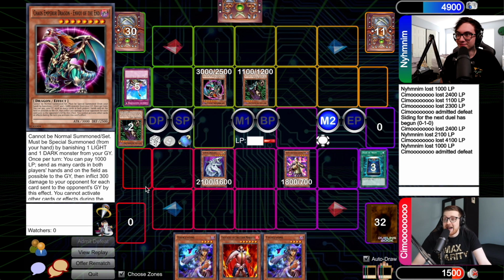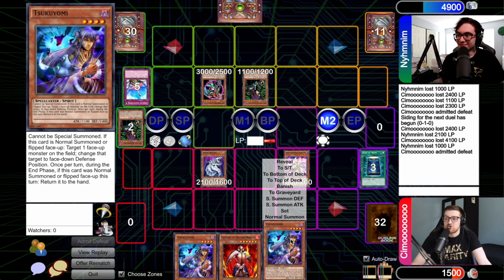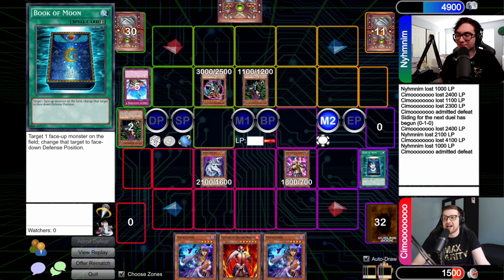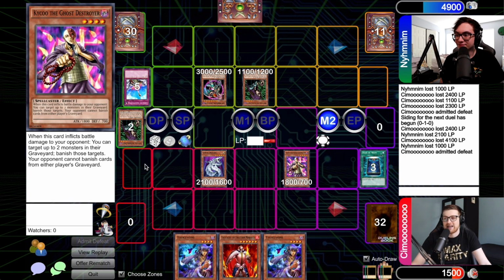Maybe I misplayed by just using Tsukiyomi and trying to be efficient with my resources instead of going the Kaiku, Book of Moon route, but I think that was only correct with the information I have now. When I looked at your hand, I saw you had the Tsukiyomi, so obviously I know that's an out to Zaborg. The thing is, I didn't telegraph ahead that you had Kaiku at all.